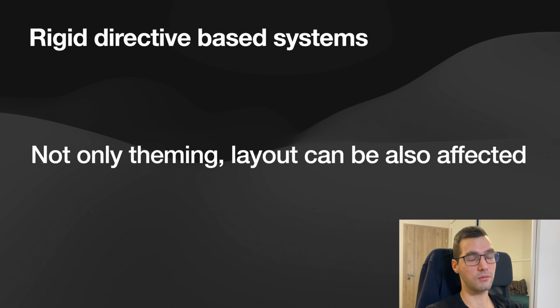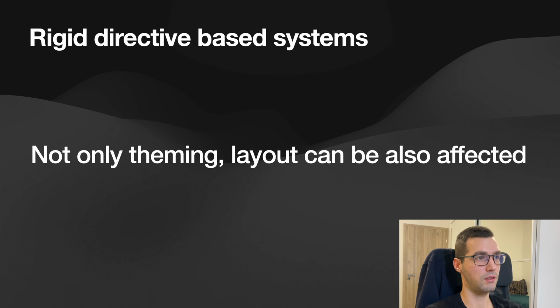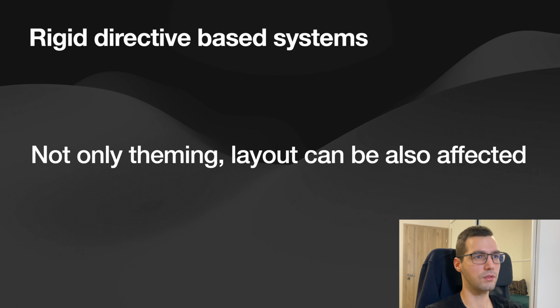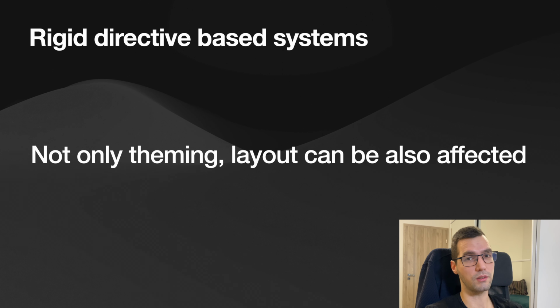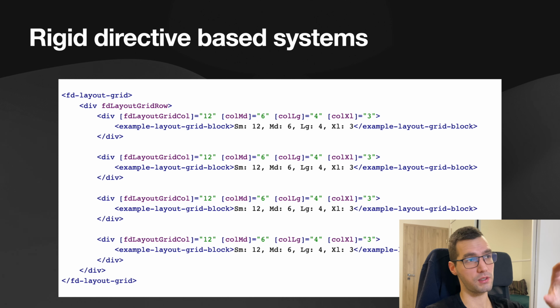It's a similar topic, but talking about Angular components and directives, there are design systems like Fundamental SAP, Fundamental NGX, or Fundamental Style that use the Angular directives to apply, for instance, layout or some sort of styles. Using directives for styling is a good practice, or can be a good practice, if it is truly something dynamic that you want to collect under the same umbrella. This is from the Fundamental documentation. You can find it on GitHub. They applied the same columns as Bootstrap. The only difference being they use directives.